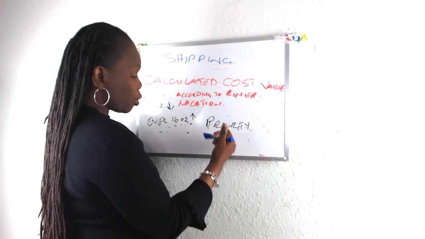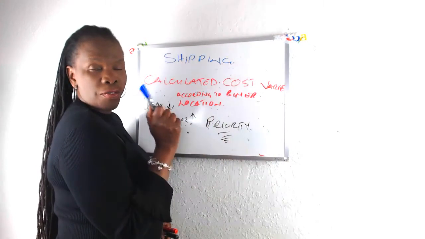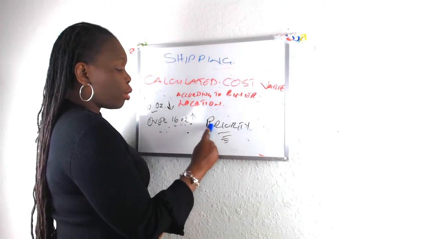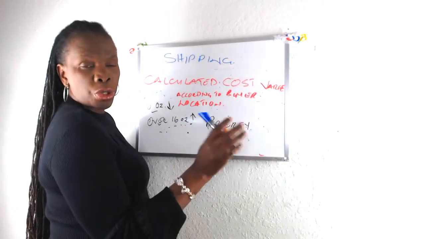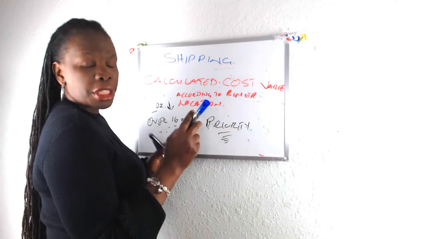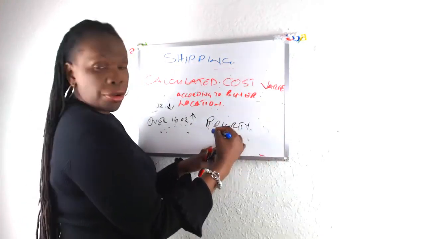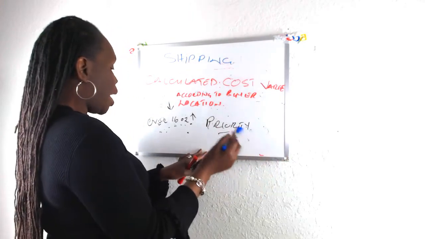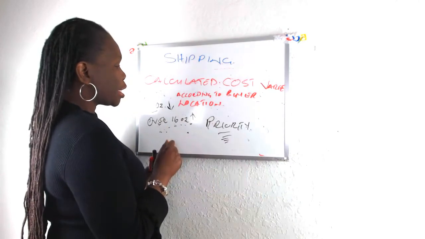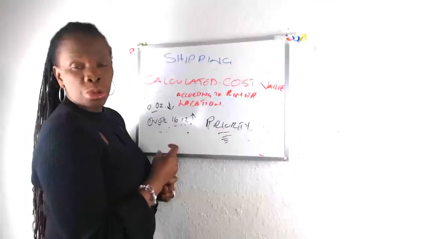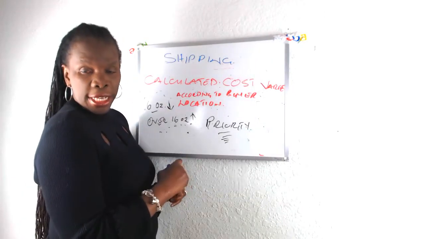And with priority, you can also select the type of priority you want. When you first start, again, I'll say just go with priority. Don't try to use a specific type, especially when you don't know what type of envelope or packaging you are going to use. Just select the priority 2 to 3 days. I think now they have it as 2 to 5 days after priority mail. Yeah, so that's how you're going to do that. And then now you move on to the next item, which will be the weight of the item.